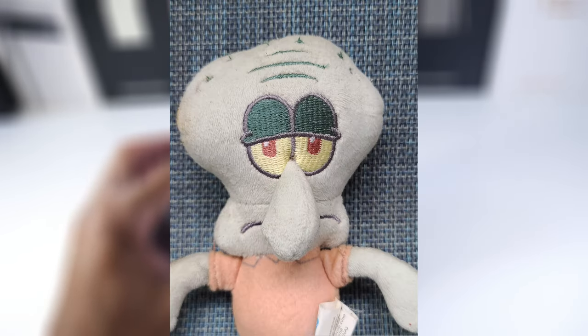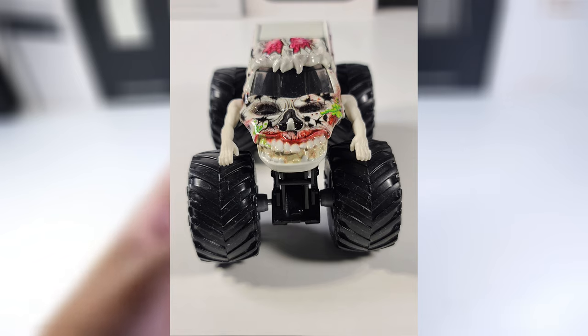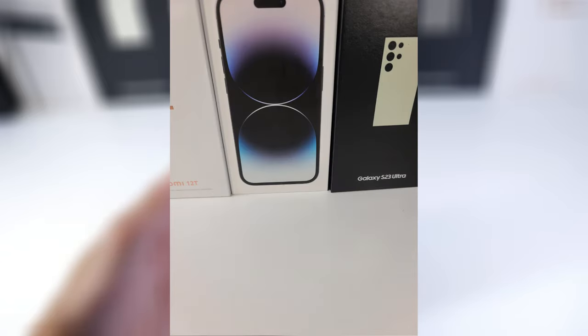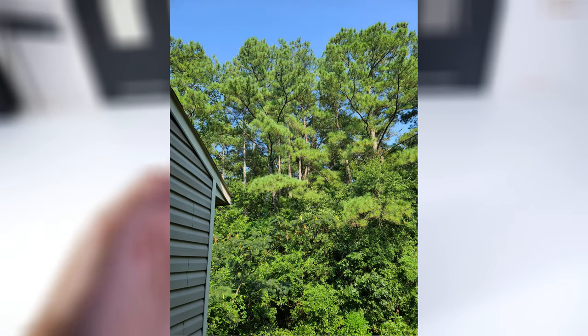It still has a 108-megapixel standard camera, a 48-megapixel telephoto with 4x optical zoom and 10x hybrid zoom. This was the first phone to do the 100x Space Zoom. It also has a 0.3 depth sensor, a 12-megapixel ultra-wide that shoots in 8K at 24fps, and a 40-megapixel selfie cam on the front that shoots in 4K 60 as well.